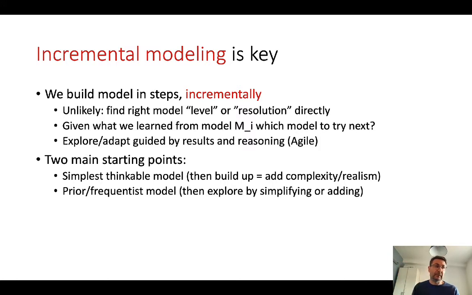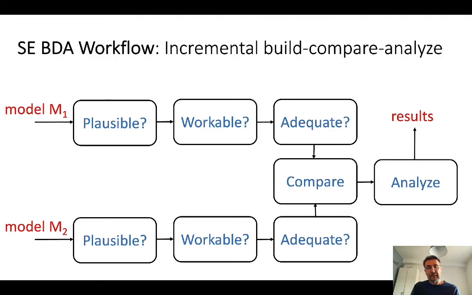Because Bayesian data analysis is not a toolbox of pre-made models or statistical tests, we have a lot more flexibility in how we build the model. So we can vary more aspects of our models since it's a framework. A more rare starting point can be to start from a large and complex model and then simplify that in steps. So, how does this incremental build, compare, and analyze process work?